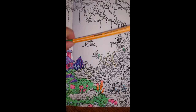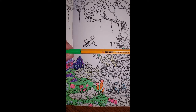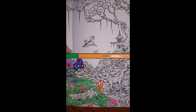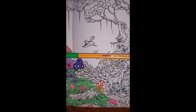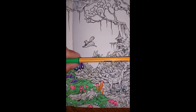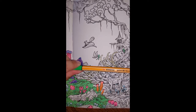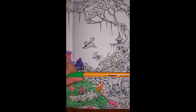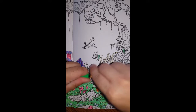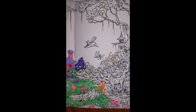And I'm actually using, for my base, the Stabilo fine liners. And I actually got this set of five neons on clearance, and those are the first ones I used, and I loved them so much that by some chance I found the 30 pack of the complete set of fine liners also on sale about 2 weeks later, so I bought those as well. And I actually really like these fine liners. I'd like to get a larger set in a different brand, but I haven't purchased any yet. So let's just get right into it.